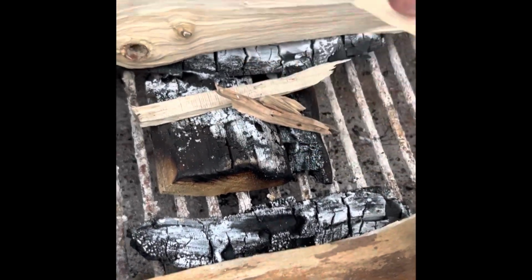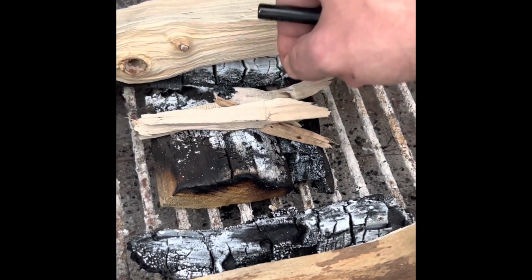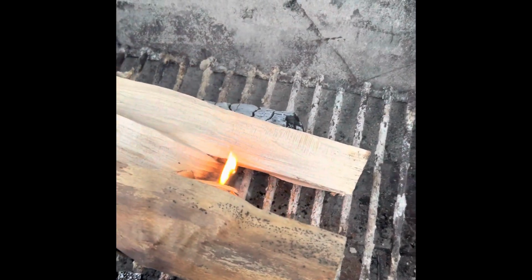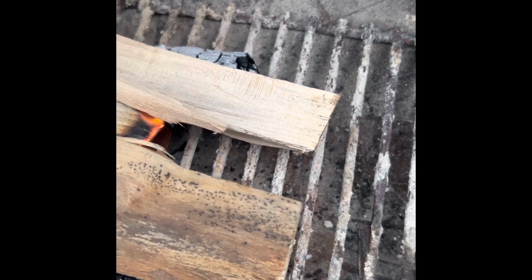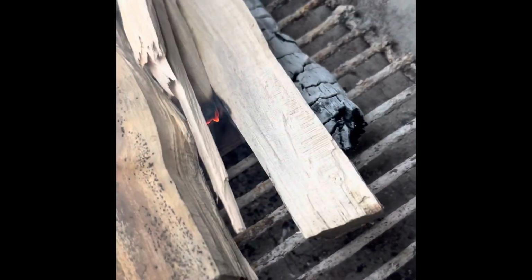The secret to getting any fire going, whether you're camping, you're cooking, or anything. So like I was saying, the secret to getting any fire burning, whether you're camping, cooking, or anything, is you always want to start out with small material, kindling, and work your way up. So I put a very small pile of small kindling in the middle to get it to light, and then we slowly layer on bigger and bigger material.